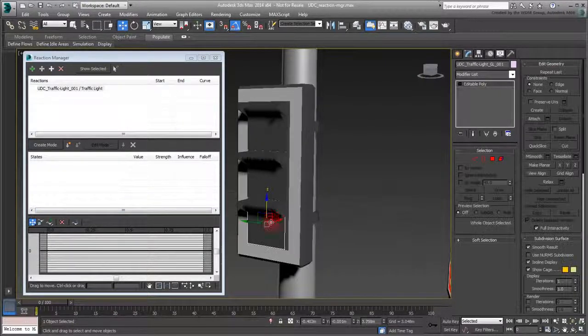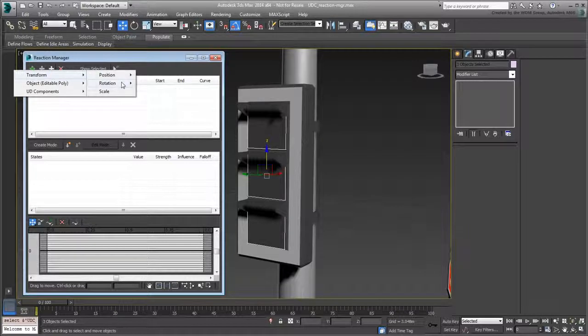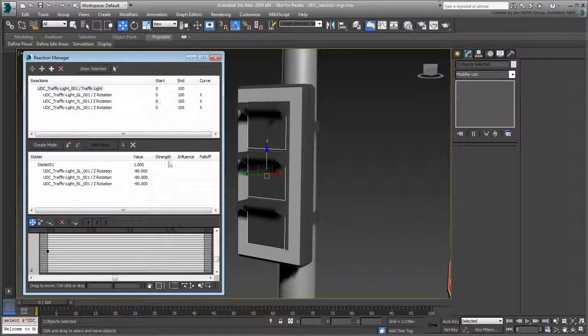Next, select the 3 flaps and then click the Add Selected button to make them dependent of the master object. Choose Transform, Rotation, Z-Rotation, although in this case the Y-axis would work just as well. A first state has been added where all flaps are showing the current Z-rotation of -90 degrees.